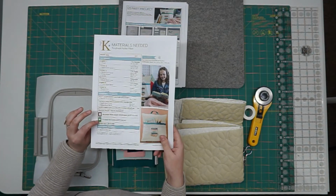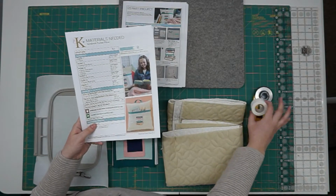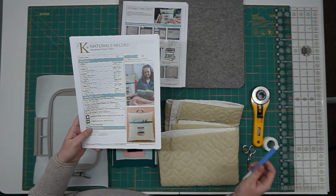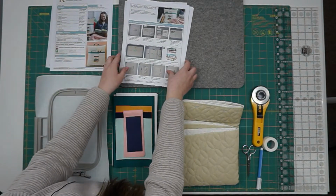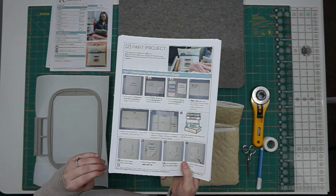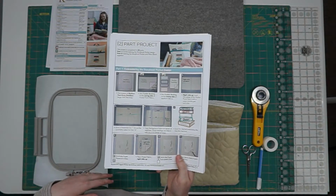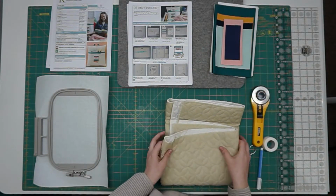Again, here's the materials needed, and it was already all included in your kit, except for the fusible backing, which is kind of like an SF 101. It's a personal preference if you want to use that. I also have my Kimberbell paper tape, and you'll also want a water soluble pen. So I've got one of those here as well. On page 5, you'll notice that this is a 2-part project. First, we're going to work on embroidering the design, and then part 2 will be bringing it all together.